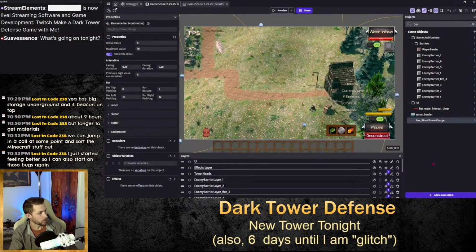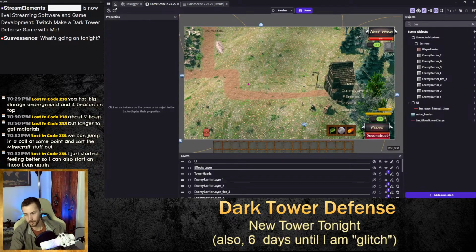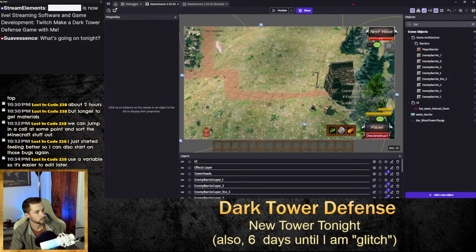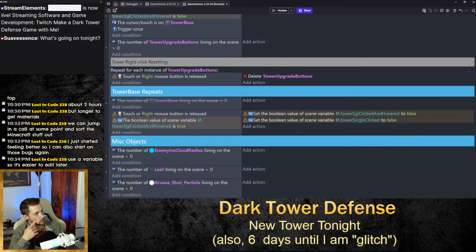And then apply that. So if we drag that out there, it's going to be the size. Yeah, use a variable so it's easier to edit later. Definitely.